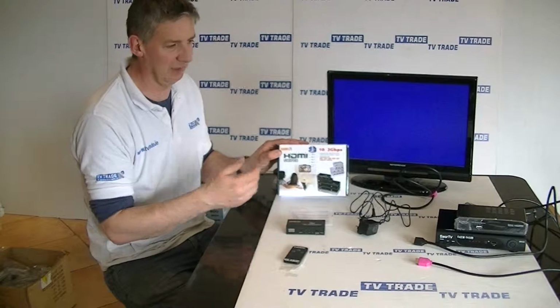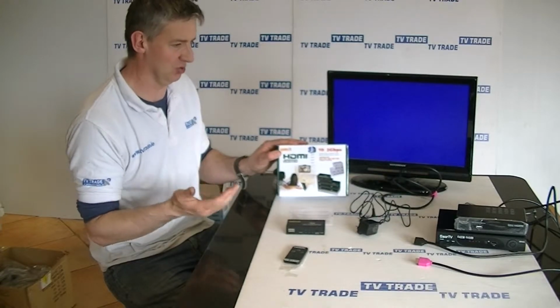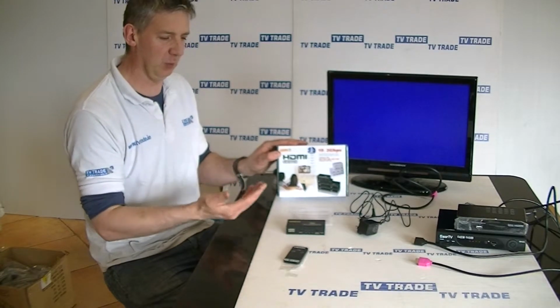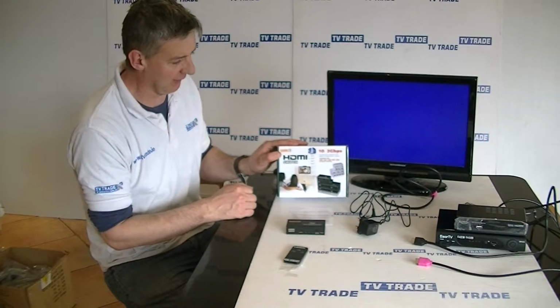So for instance, we could have, we'll say, a set-top box for satellite, an Xbox, and also a PlayStation 3, all connected at the one time. And we would simply use this unit to flick from one to the other, either using a manual button or a remote control.